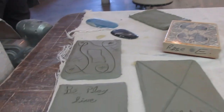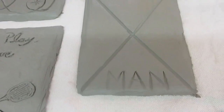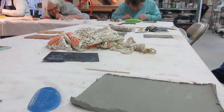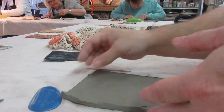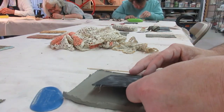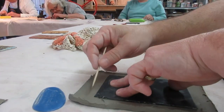I know I haven't turned my cards, but there's my B play lacrosse. One more play? That one. All right. And my X-Men ready one. Yep. And yeah, he's actually doing a figure. Oh, you're doing an action figure? Oh, with three ambitions. I know. Yep. That's being real creative. Well, that's what Ray is. Ray is creative. Really? Yeah.